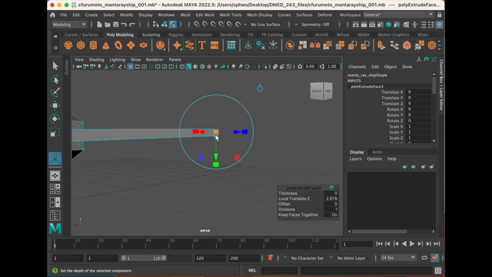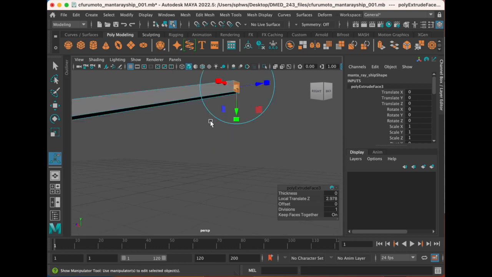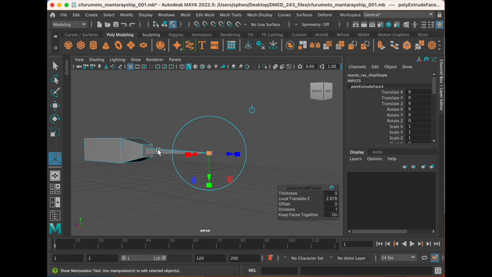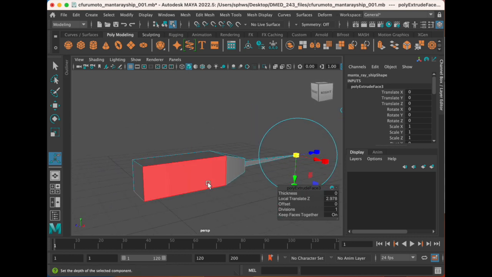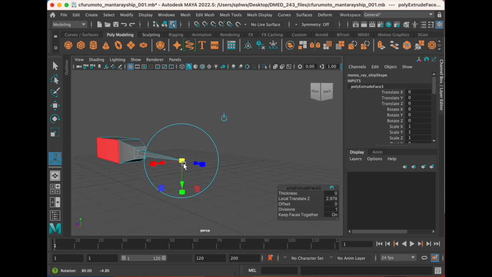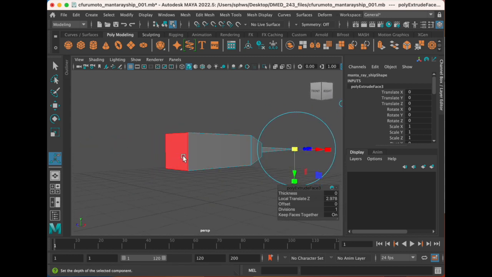Okay, now this is one of those things you can zoom in multiple times and it'll just get thinner and thinner and thinner. But that'll get us to our pointy side. Okay, all right, and that's pretty much our setup for the back. So now we can head to the front.